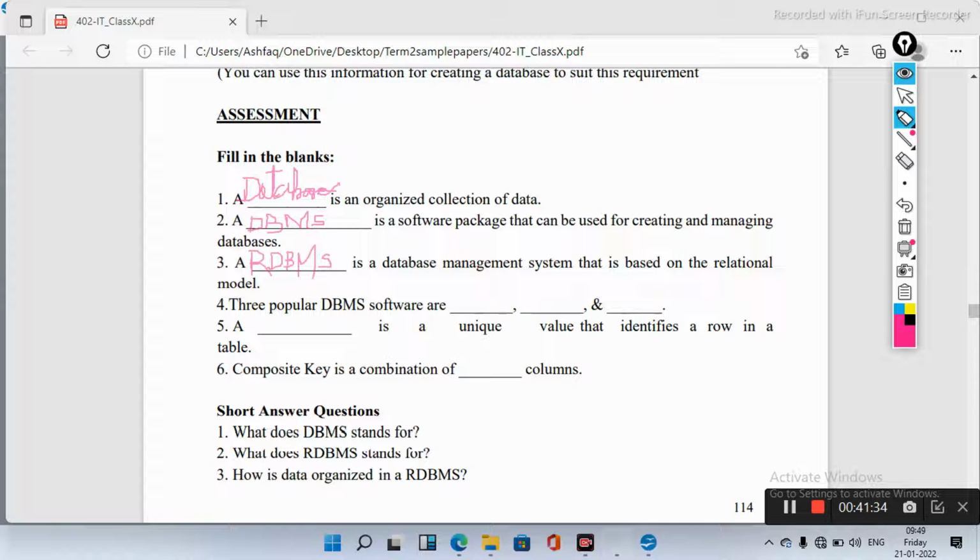RDBMS is a database management system based on the relational model. That is primary key, foreign key, and composite primary key.